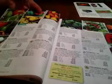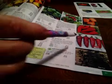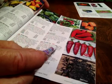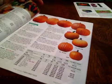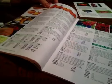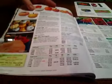Peppers. Red, yellow, and green peppers. Oh, flaming flare, spicy and sweet. A new Fresno pepper. Oh my goodness, for chili. Oh, too hot for me. Pumpkins. More peppers. Look at that huge one right there. Huge pumpkin.